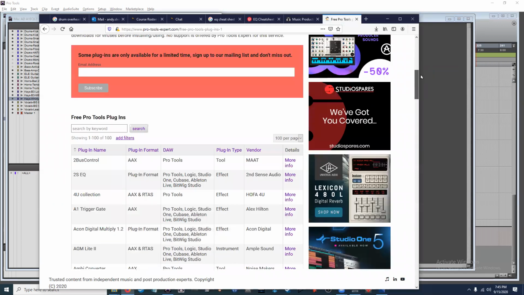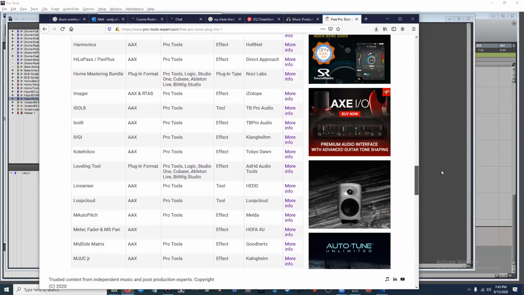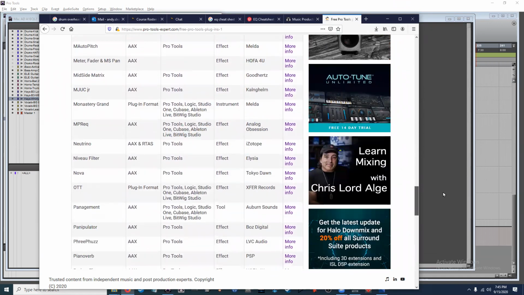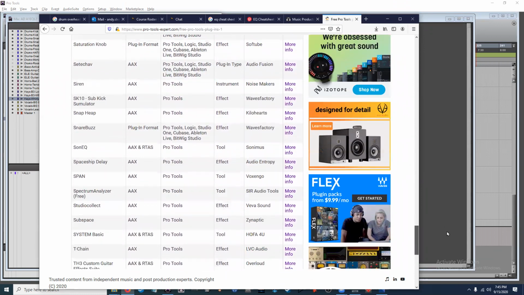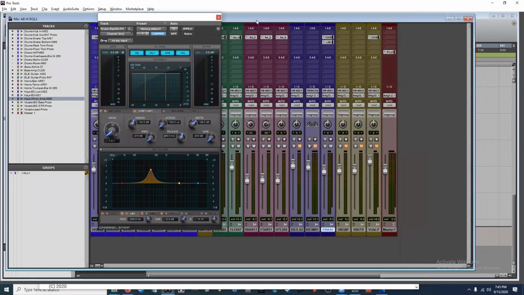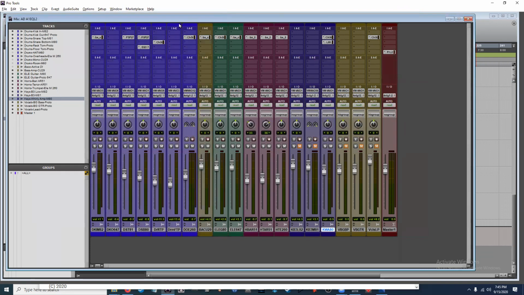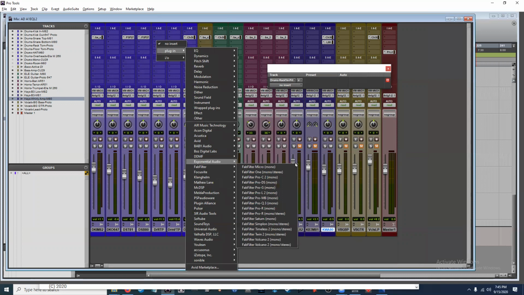Honestly, without FabFilter, I wouldn't be able to work. Like the FabFilter EQ, because it does all kinds of cuts. You're not going to have an EQ that gives you a brick wall cut like that. The FabFilter stuff's great. I don't use it in mixing very much, but I use it in mastering all the time.